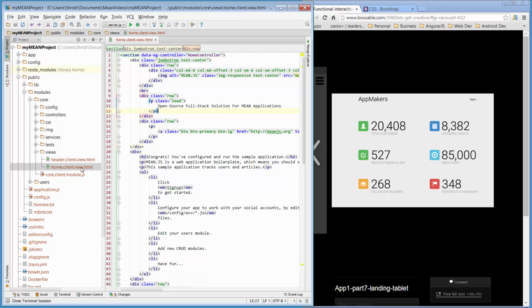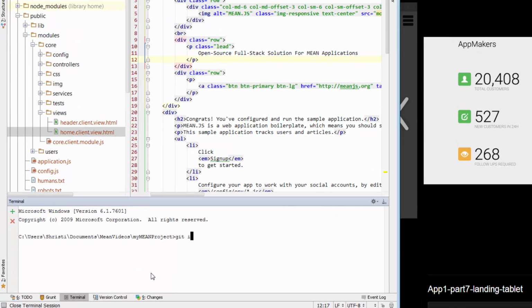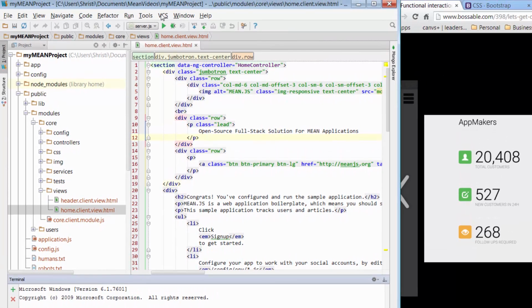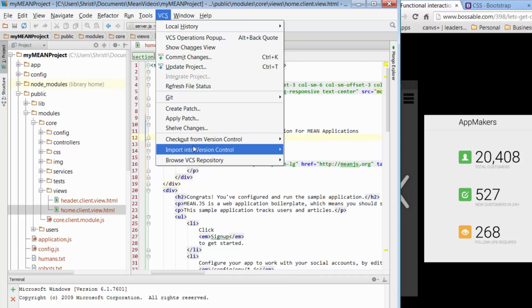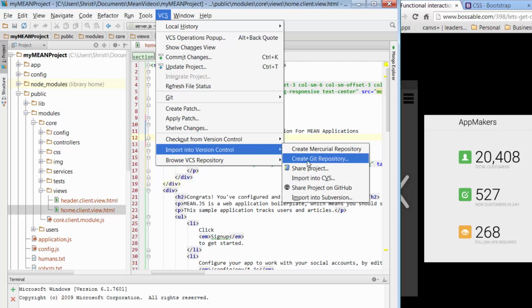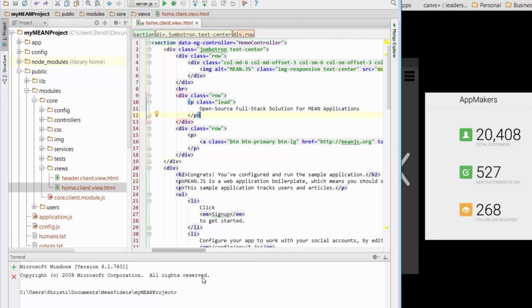The reason for that is because I've just initiated Git. You can do that in two ways. You can either go to your command line, into your terminal, and type git init, which initiates Git for your source control. Or if you're using WebStorm, you just go to VCS and go to create, and that will set that up for you. All right, so that's an important thing to do before you start.